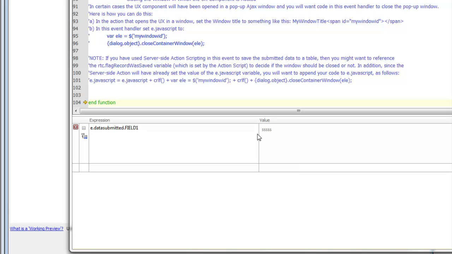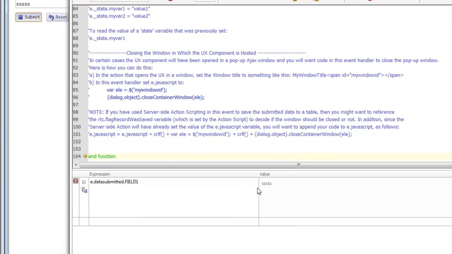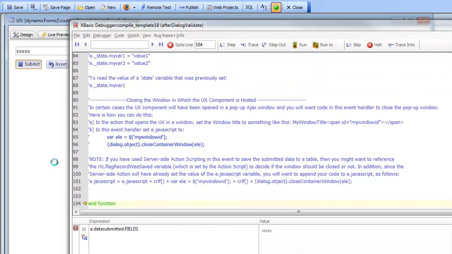So basically we've generated HTML and JavaScript that have turned the generated HTML into a real input control that has all of the properties that a standard input control on a UX component has.